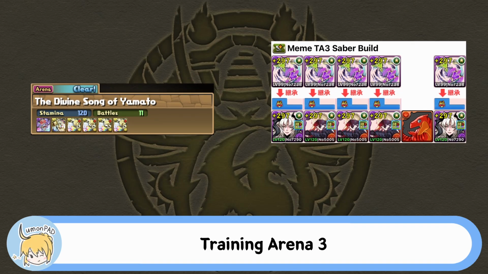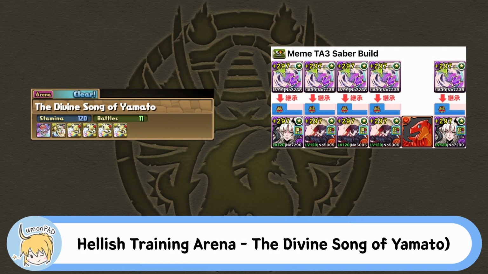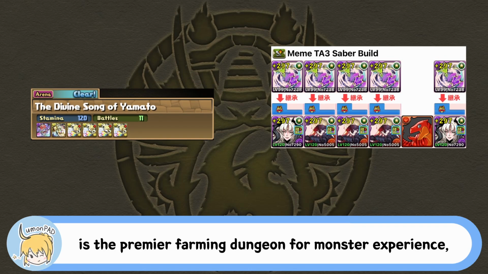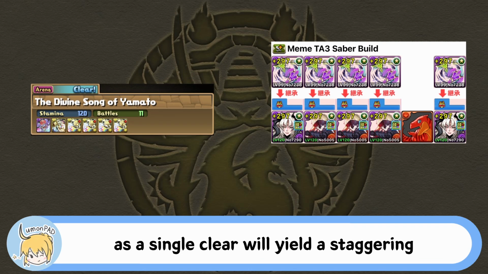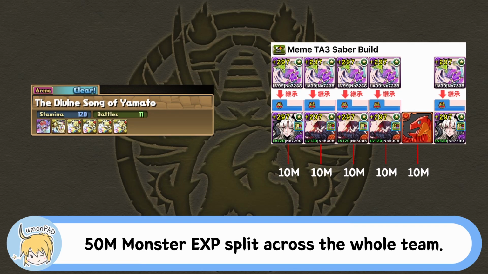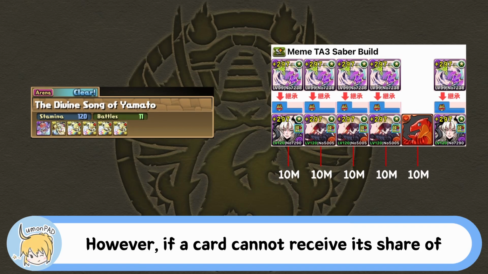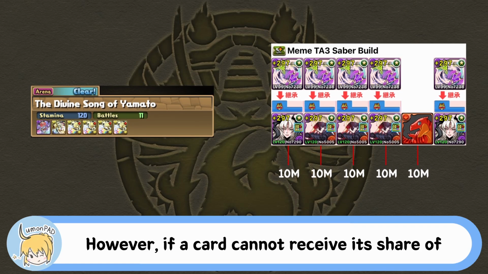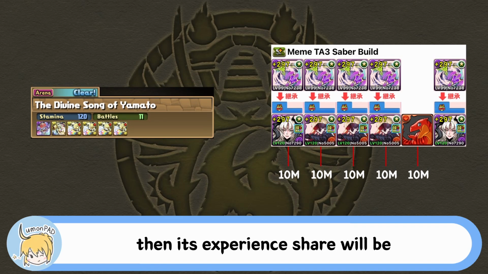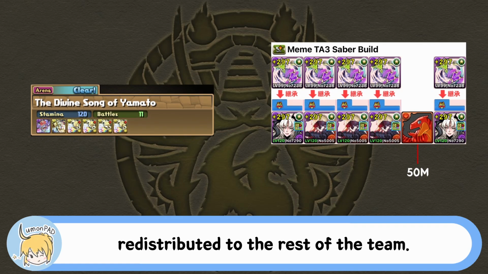Training Arena 3, officially known as Hellish Training Arena, the Divine Song of Yamato, is the premier farming dungeon for monster experience, as a single clear will yield a staggering 50 million monster EXP split across the whole team. However, if a card cannot receive its share of monster experience because it is at maximum level, then its experience share will be redistributed to the rest of the team.